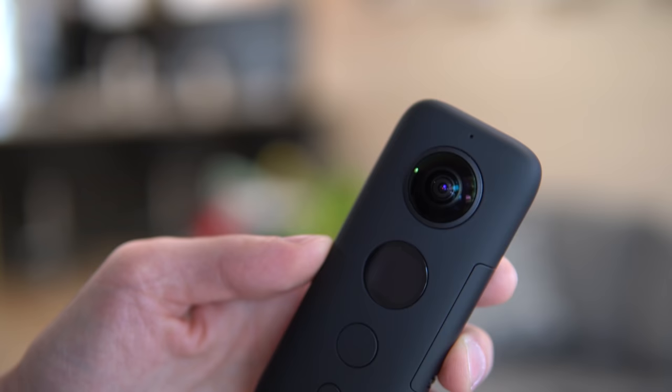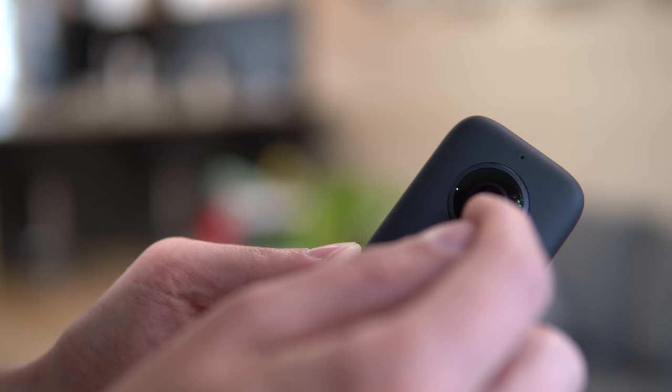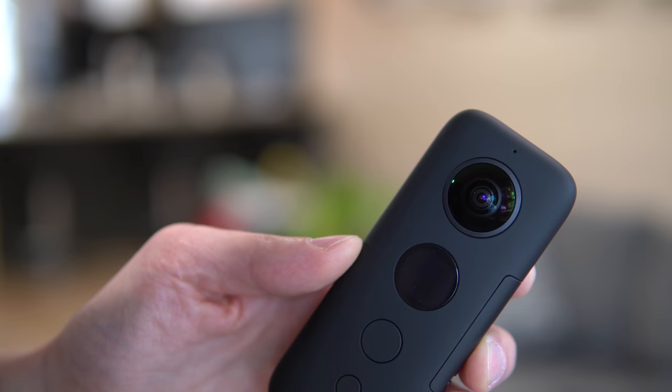The last small issue that I have with this camera is that the lenses are prone to scratching. Right there — I don't know if you can notice it, but it's right kind of in the middle of the lens, and it is a scratch because I can feel it with my nail. I reached out to Insta360 and they were super nice and responsive — unfortunately they said I would have to mail this over to them and they would replace the glass on the lens at a price of about $90. So pretty pricey. I do think I'll be able to polish that little scratch off with a Dremel and some compound, so it's not a huge ordeal. But be careful — if you buy one of these, you want to make sure you try to protect these lenses as much as possible, and I would recommend investing in a hard case.